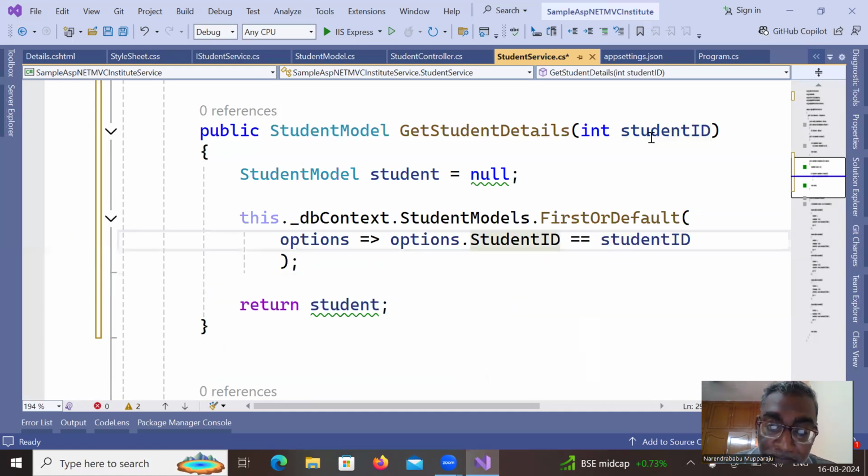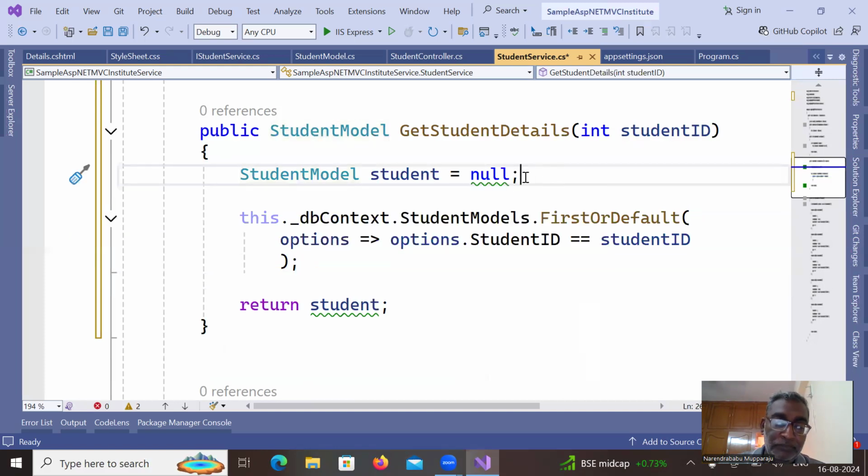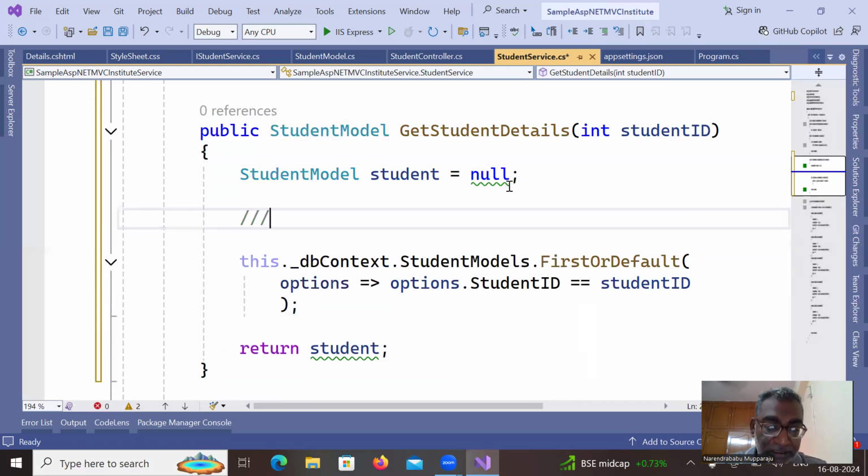What will happen? Based on the student ID, it will try to create a query. How will it try to create a query? Basically, how will you write a query? Student model list based on ID to query the data.